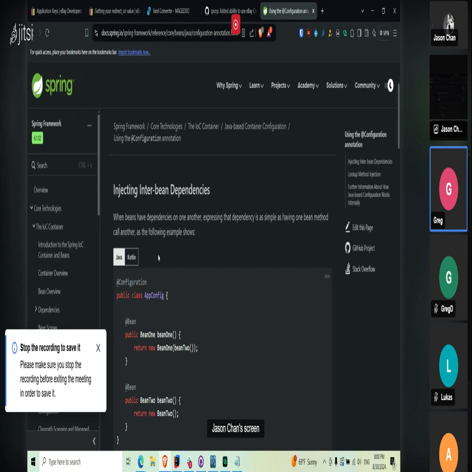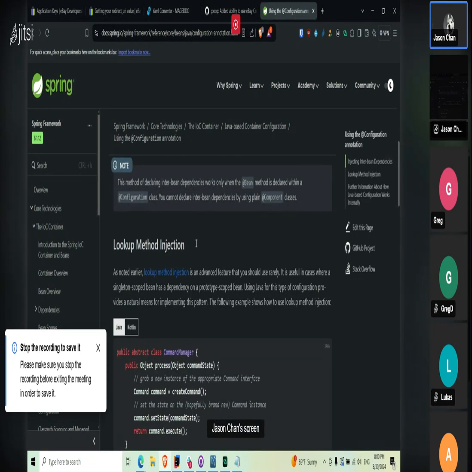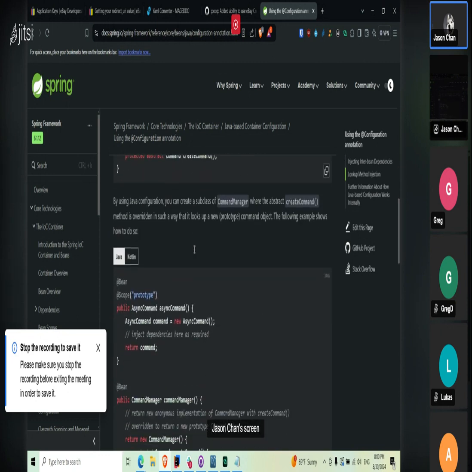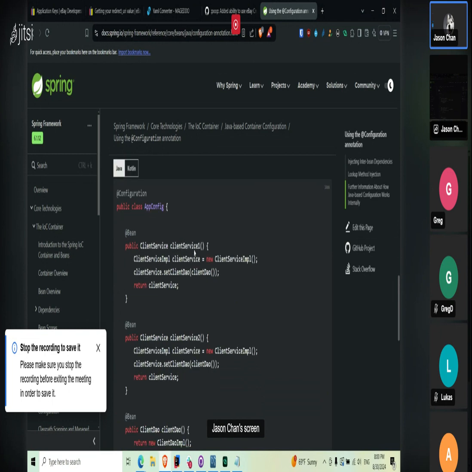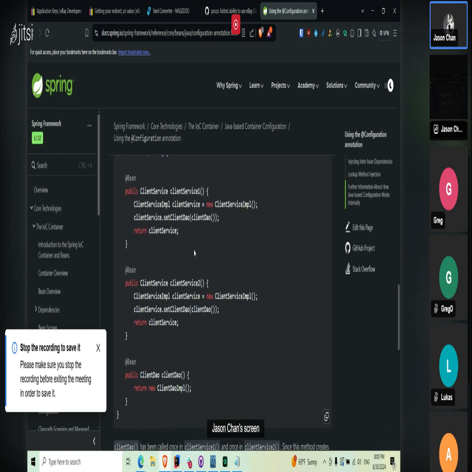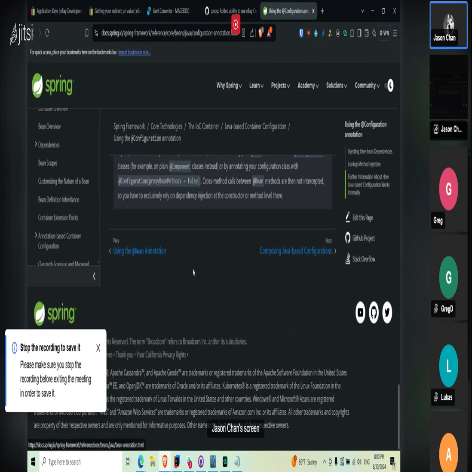When things have dependencies on one another, expressing the dependency is as simple as having one bean method call another, which is as follows. Bean1, return bean1. Bean2, return bean2. Lookup injection. We could do it this way. I don't like it.